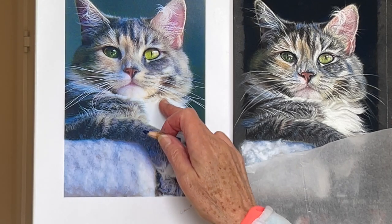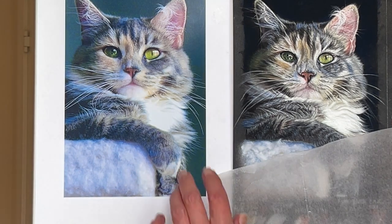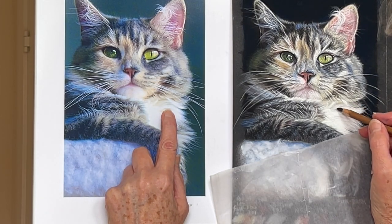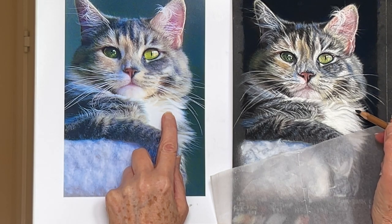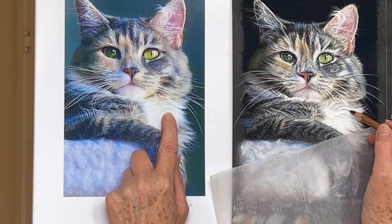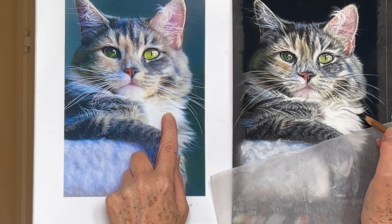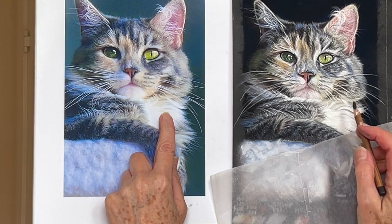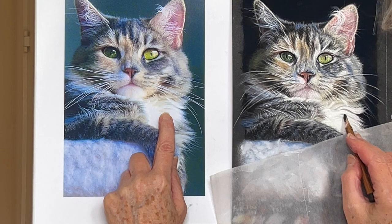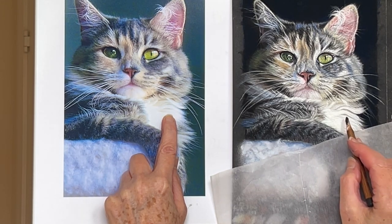These little darker lines coming through here are quite nice. I'd like to make them look a bit more three-dimensional. So we will use grey, I think. Grey, but very, very gently. See, that is just really gentle. And we'll put yellow over this, by the looks of it. It's a bit thicker than mine there. It's coming through, isn't it? Right through. And then we've got this. It's coming a bit further over. But very, very light. Just disappears. Then we've got a straight one.